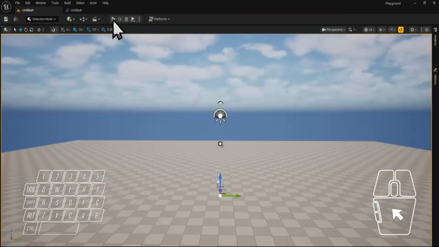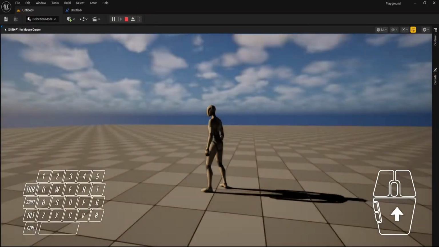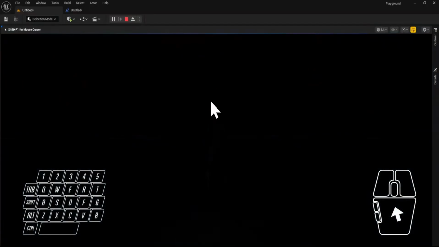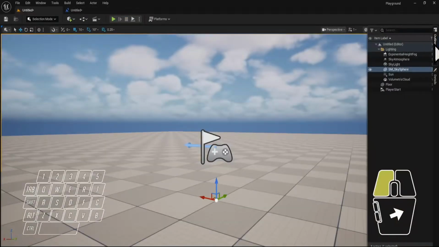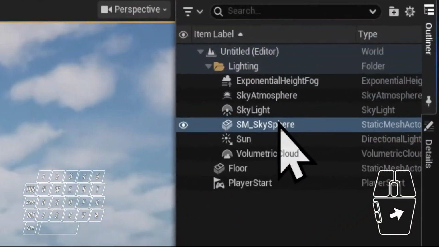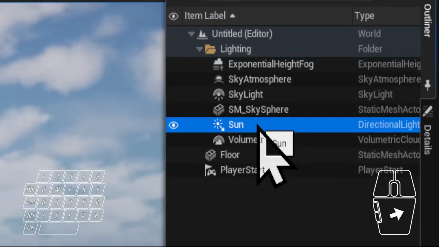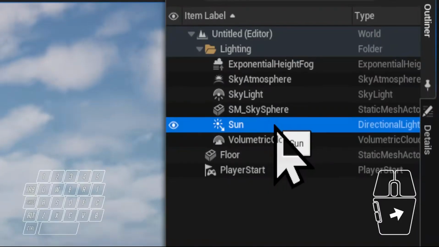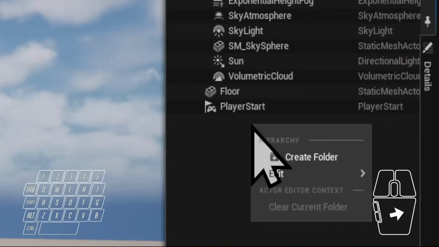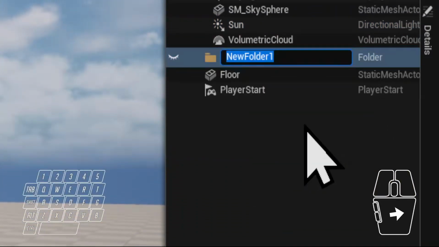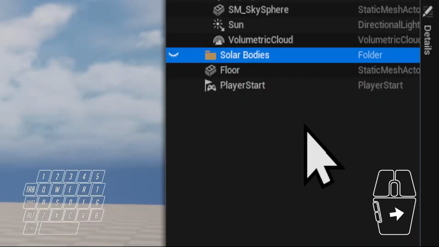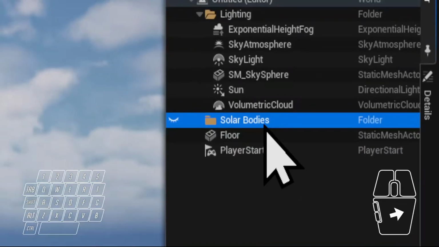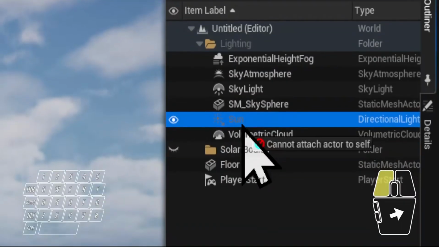So back to your project, you already have the first part working as intended, the sun. And that sun is essentially in the outliner, us moving the sun all around. Now, in order to get a proper day-night cycle, first things first, let's add some organization. So we'll create a folder and I'm just going to call it solar bodies, okay? And inside of this folder, I'm going to put in the sun.